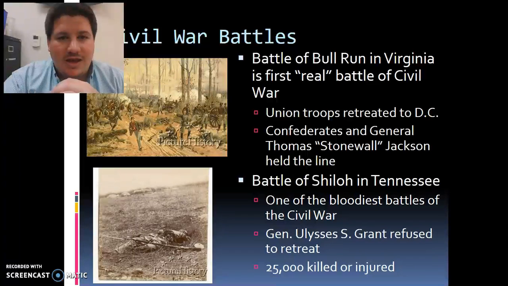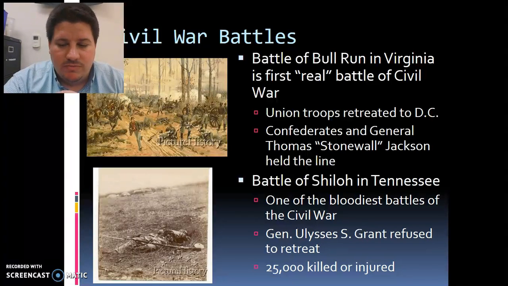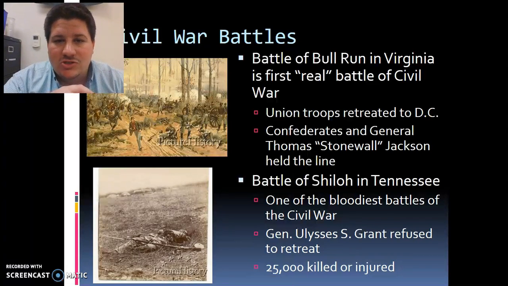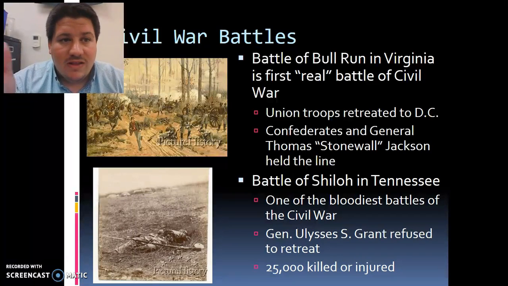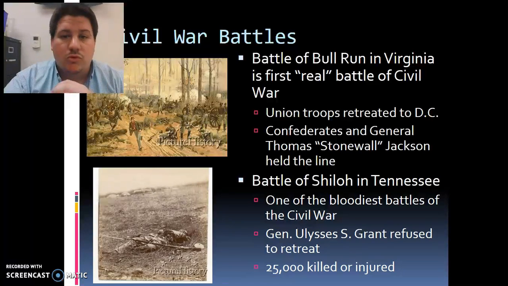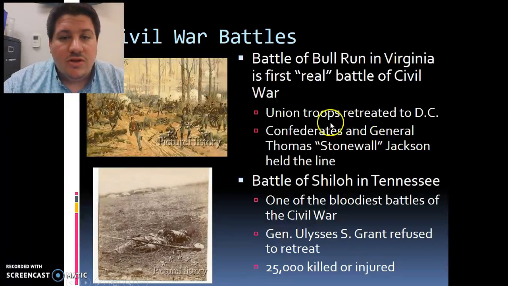Troops meet up there, and people, because they don't realize how brutal war is, and we still, even today, with all the access we have to world media, don't realize how brutal war can be. But back then, people showed up thinking it would be nice to watch the soldiers fight, and they came with blankets and food to have a little picnic and watch the soldiers fight. And what they witnessed horrified them and ended up being this precursor to how long and bloody this war would be. The Union lost that battle.